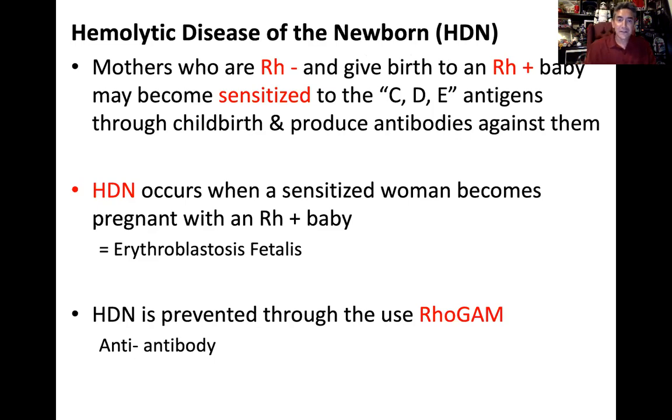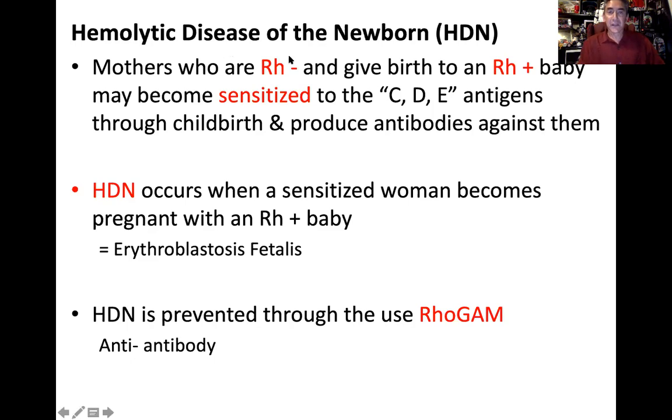Now, this is at childbirth, right? So the first child, they're already out of the system, but mom has started to develop these antibodies. So first baby, not an issue. Let's say the second child is also Rh positive. In this case, mom, at a very early stage in the pregnancy, now starts to notice this foreign protein, which she already has antibodies against, and starts to attack this developing fetus, causing the blood cells to rupture and clump, and it's not going to end well for that little fetus.